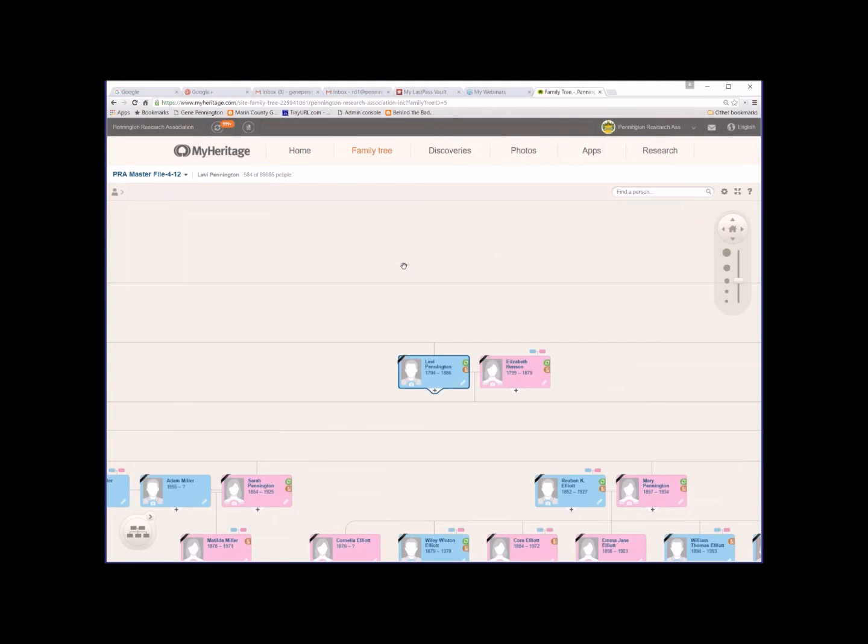So that's unfortunate, and we encourage everybody to please do as good a job as you can on sourcing your information and using citations. And we caution you about using a citation or a source that is another member's family tree on either MyHeritage or on Ancestry.